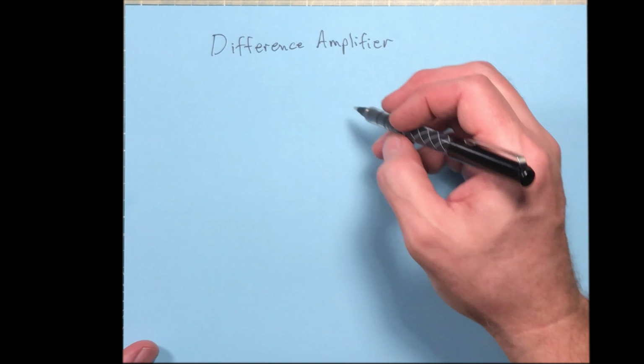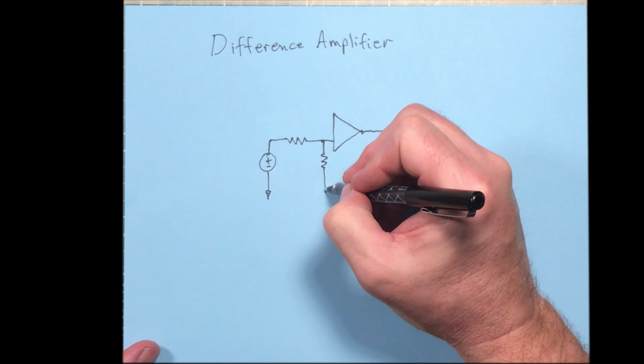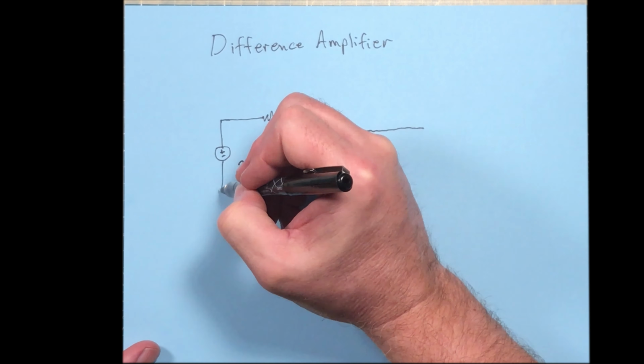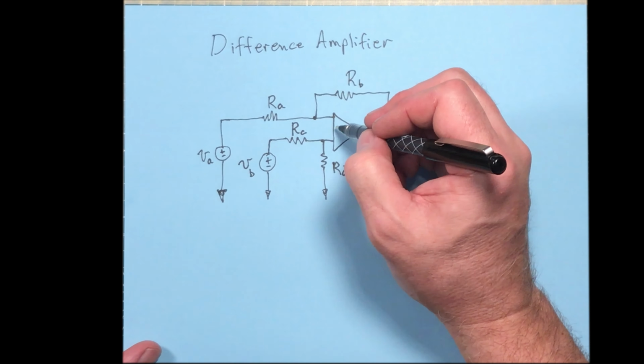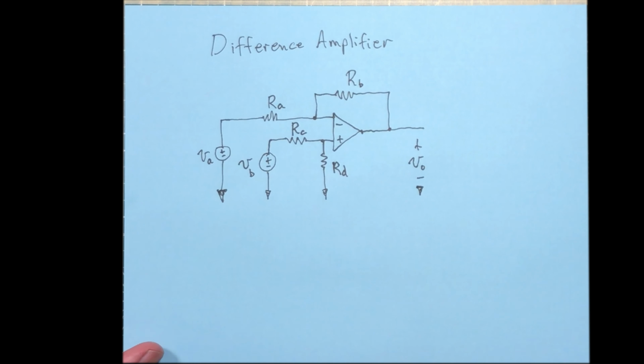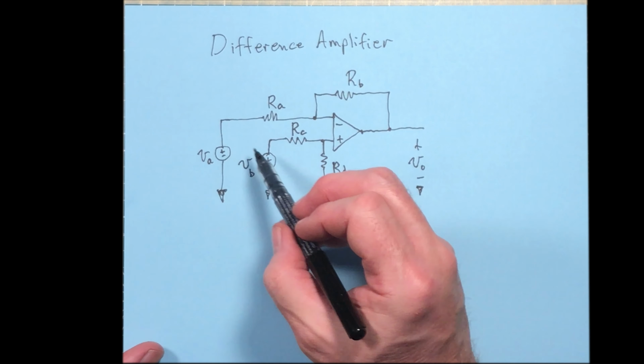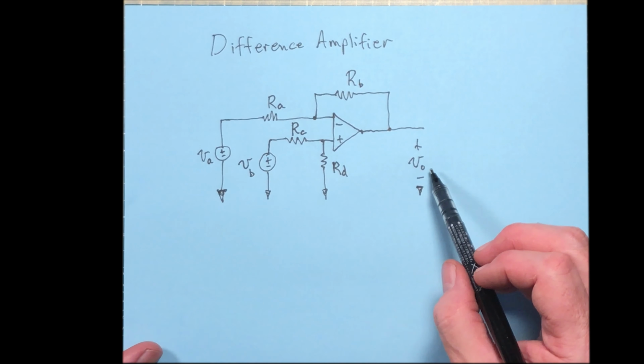Okay, there is one other type I want to show you, and that's a difference amplifier. A difference amplifier is probably something that you could figure out. The output's going to be related to the difference between the two inputs. So this one will look like this. All right, so this one, you see we have two inputs now, V sub A and V sub B. When we're able to write the output in terms of the two inputs, then we're done, as you know.